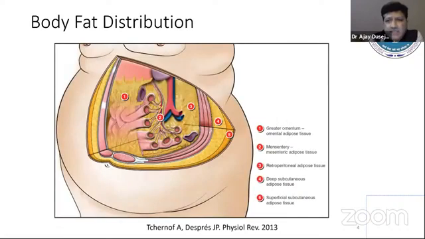And giving you the picture of this body fat distribution, this is what they say. This is the subcutaneous fat, which is the superficial subcutaneous fat. Then there is a layer of fascia here, and then this is the deep subcutaneous fat. And the rest all is the intra-abdominal fat here. In the intra-abdominal, this is the greater omentum. This is the mesenteric fat, and this is the retroperitoneal fat. So this is just the picture of the same thing which I said earlier.